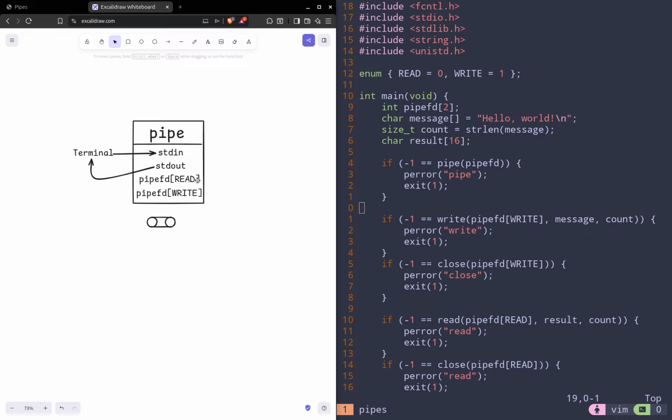Now, the read end of the pipe by default is going to be right here. I'll just draw it here to make it easier to see what's going on. And the write end of the pipe will point to the other end of the pipe. We'll point that over here. Let me draw that. Actually, it might be easier if I were to reverse this. So let me move this one down to the write end of the pipe. And I'll have this one be for the read end. So it goes left to right, which is how most of us read, I think.